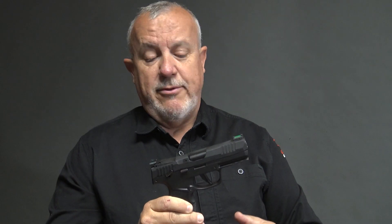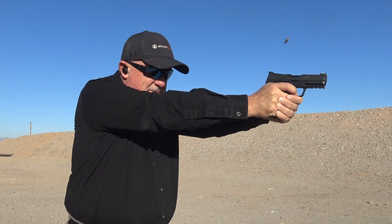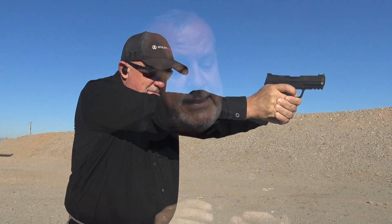One of their testing criteria was that it had to eat pretty much any .22 ammo you can get — not the premium stuff, but the junk that you and I honestly grab as soon as we can get our hands on it. They ran pretty much everything through this gun, and amazingly the mean rounds between stoppages was once every 1,000 rounds. I've got some very nice target .22s that don't have that reliability. The gun is also extremely well made — it's got SIG DNA and design features all about it.